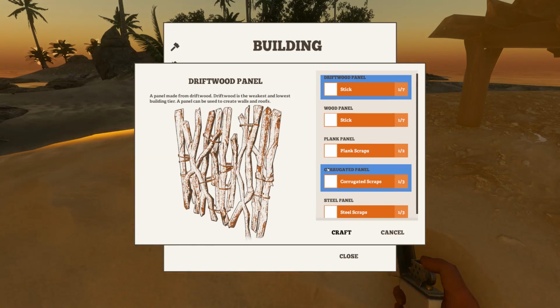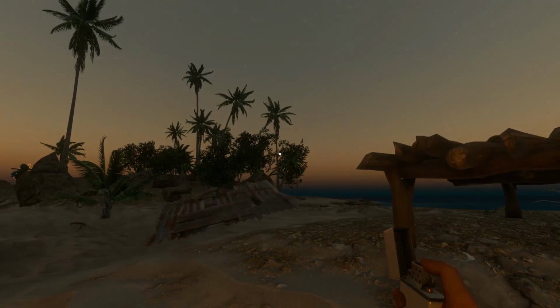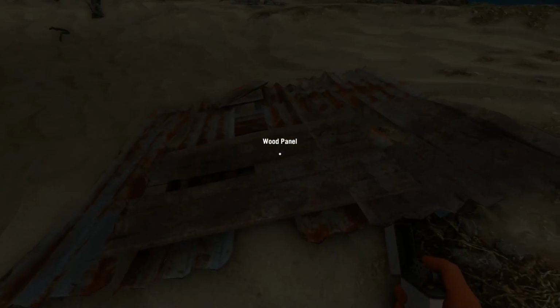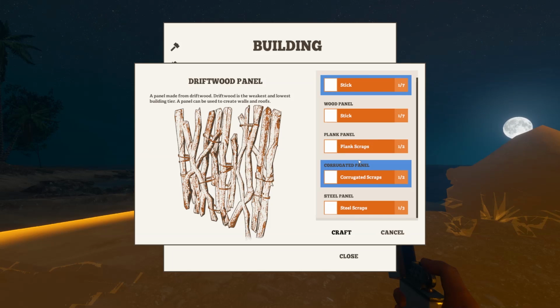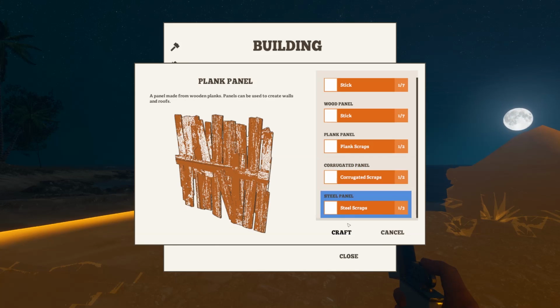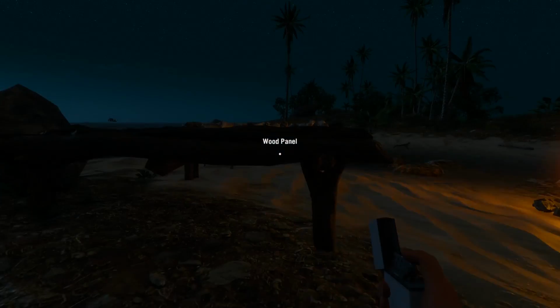So let's make a corrugated panel, and you just kind of blunk. You just do that. You don't keep it in your inventory or anything like that. It's just there. It says wood panel, but it's not a wood panel. And then we'll make another panel, and let's do a plank panel, so we can see the difference between the two. Bloop. And then timber.